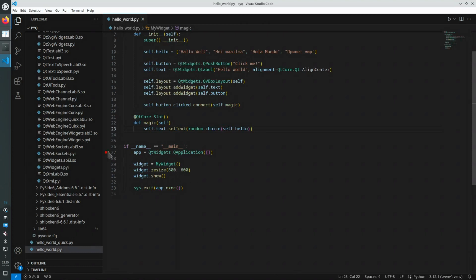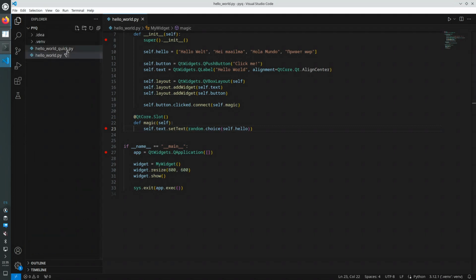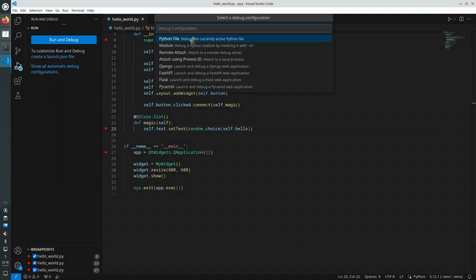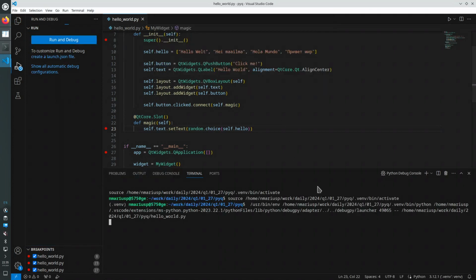You can put breakpoints. You can run in the debugger using this tool window, run and debug, Ctrl-Shift-D. You go run and debug a Python file, the current active Python file, that's enough.